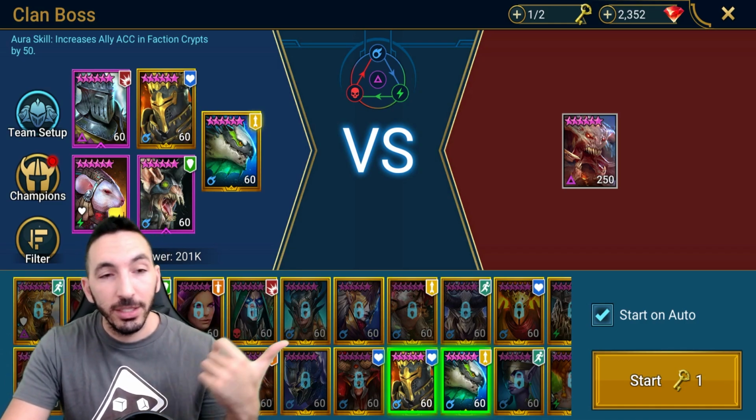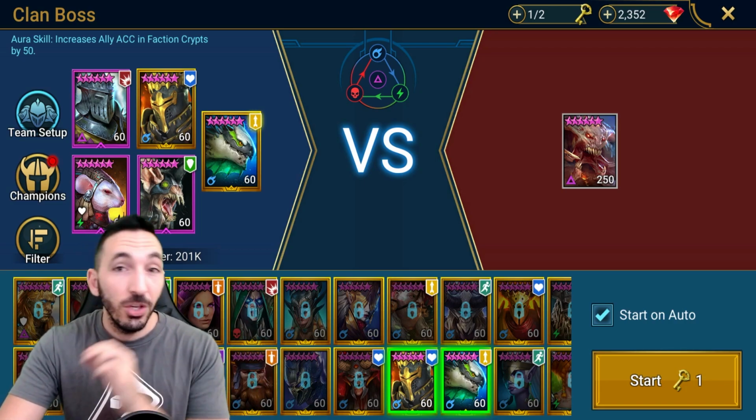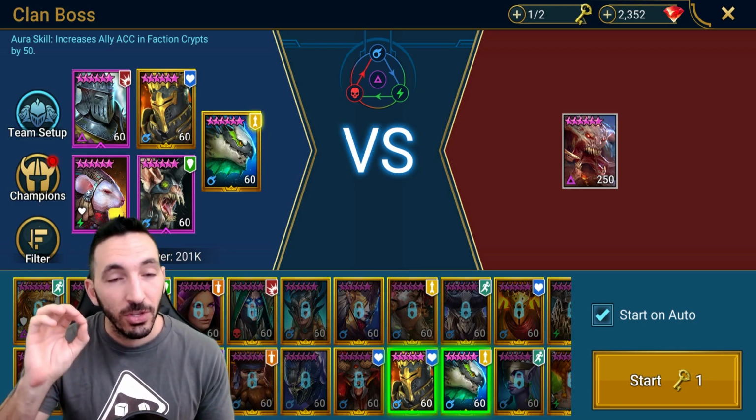You just need Roshcard, Seeker, and Warcaster to make this work. And if you go on Affinity, then you also need a Doom Priest. So this is just the bare bones of this team. We'll go into the details right away.